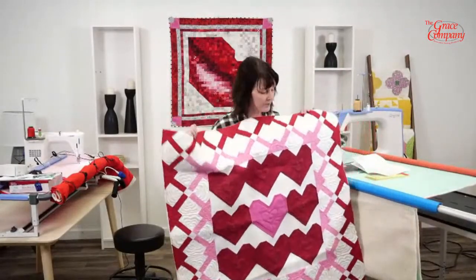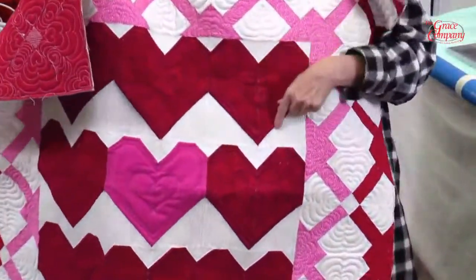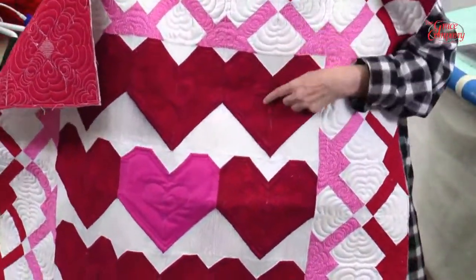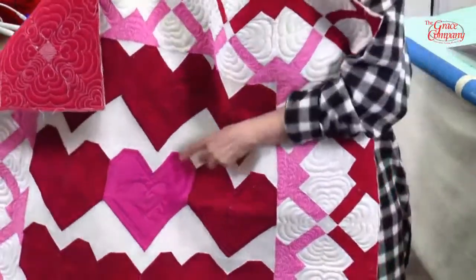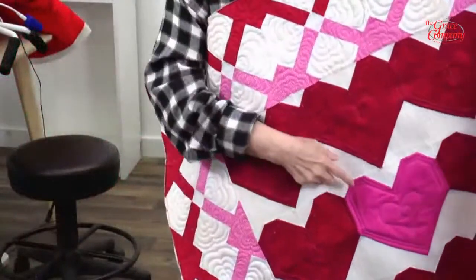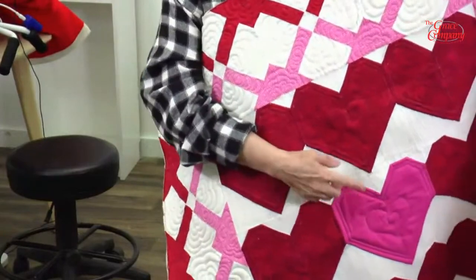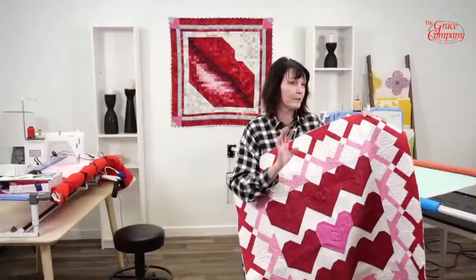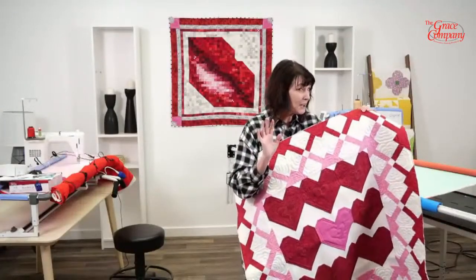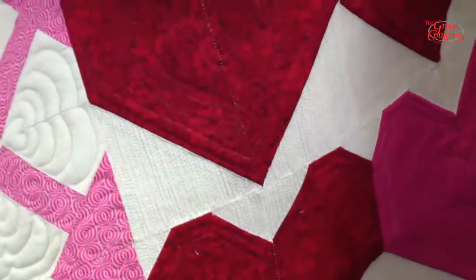So it's all quilted. I used a double layer batting. I think I told you that last time. And it just makes the little hearts pop. I was actually testing out a new foot that we're going to come out with that really does echoes very nicely. So I'm very excited about that. I can't talk about it yet, but it's coming. And then I just did little heart echoes.